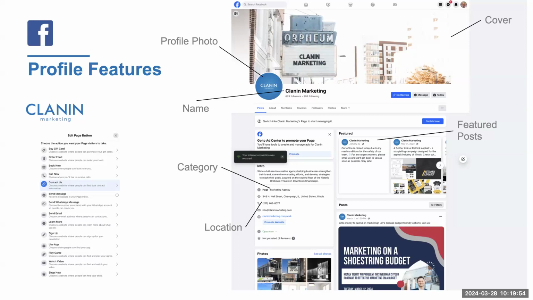And so a lot of times we just have some nice work examples that we put up here in the featured post. But if you want to do that, you're going to click the little three dots on the right-hand side, and you should see that pin post or featured post. And again, that will push that to the top of your page and stay there for as long as you want it to. And in this case, we need to unpin that office closure from January.